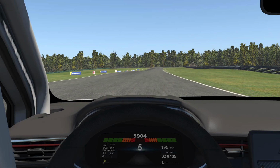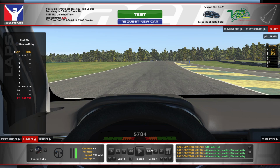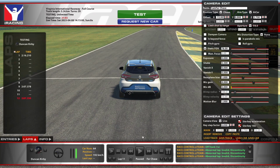There we go. So that was a 207.350. So we'll roll it back. Now, I've not analysed this yet, so I'll be analysing this as we go, trying to pick up any brake markers or anything that I feel is going to help as we go. So, turn one.